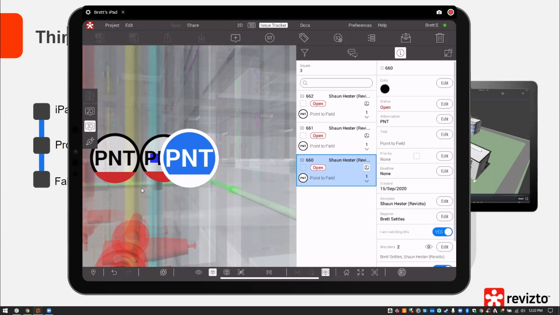I think my reflector stopped working. Hold on one second. Let me get my reflector going again.